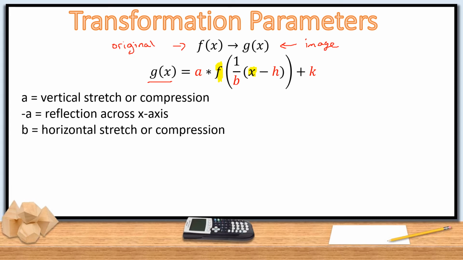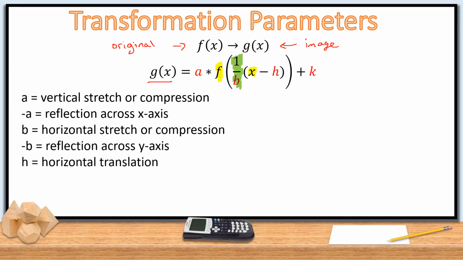The b value, now notice it's 1 over b in the equation, not just b. So it's an inverse of what you think would happen. The b part is the stretch or compression. So if you see 1 over 2, it looks like a fraction of a half, but the b value is underneath. That would mean that there is a horizontal stretch of 2. That is going to double the distance from the y-axis, or from the line of symmetry, wherever it is. If you make that negative, it will reflect it across the y-axis.